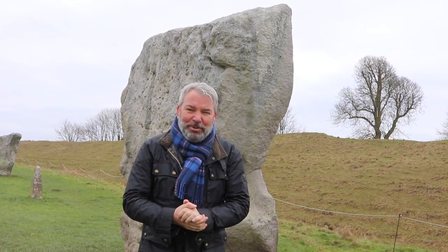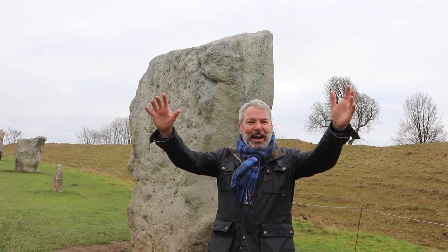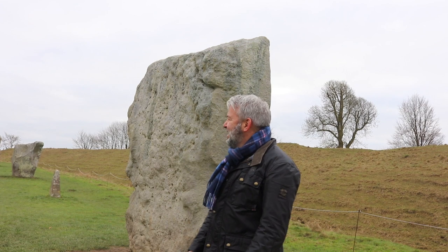Well, that was Avebury on a chilly January day — that was pretty good, wasn't it, Mel? Yep, it was. The tour was three pounds, so it was really reasonable, and it lasts just over an hour, so it's definitely worth doing the tour to get some explanation and put some of these stones in context. Patrick the National Trust volunteer was very informative. I'm not getting any energies from the stones — there were a few new age people I saw hanging around. Anyway, that was Avebury — definitely worth a visit.